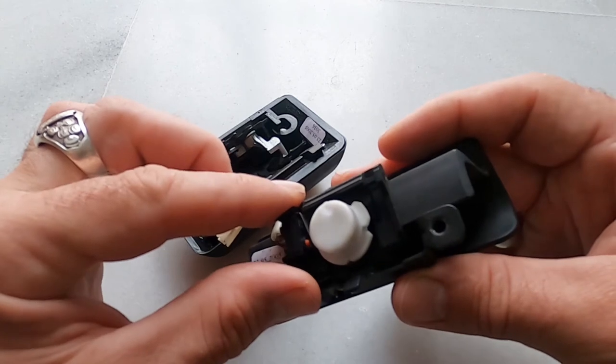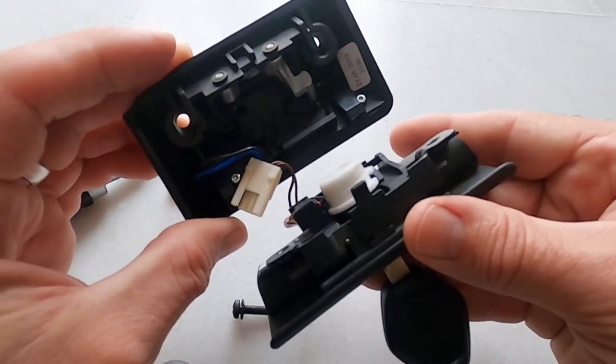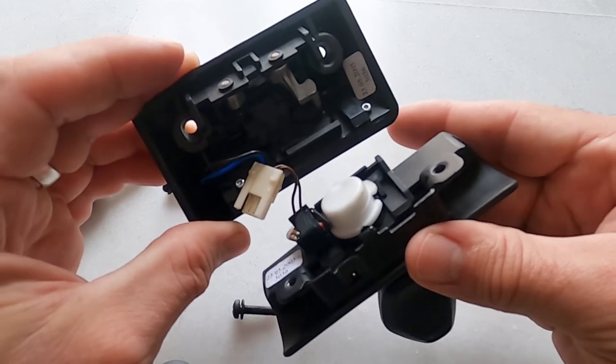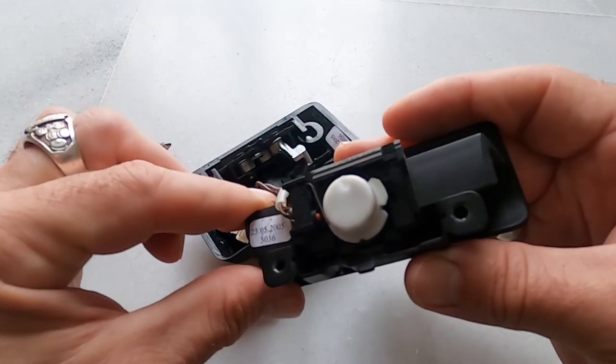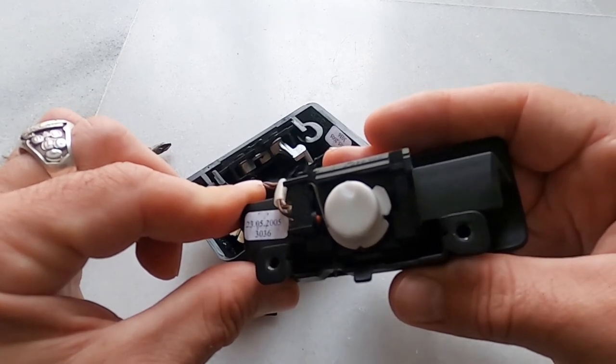So the alternative, what I have done was use the coupe glovebox handle. Obviously it does not run off the electrics, but it has done the job for me. So at least I can now open and close my glovebox.